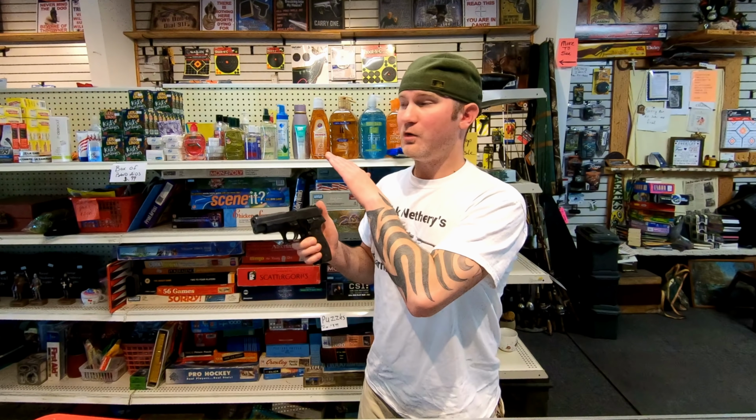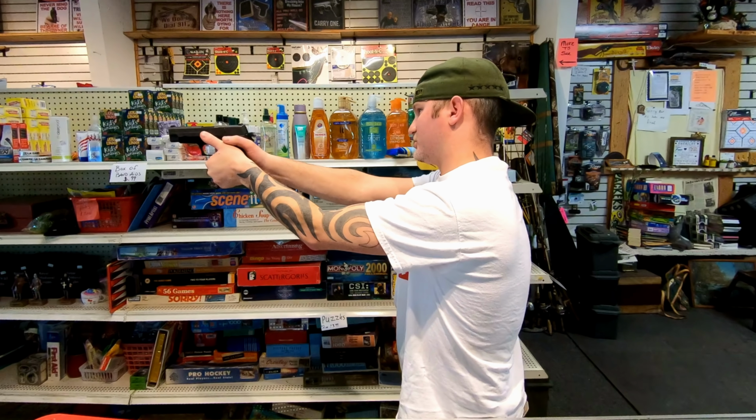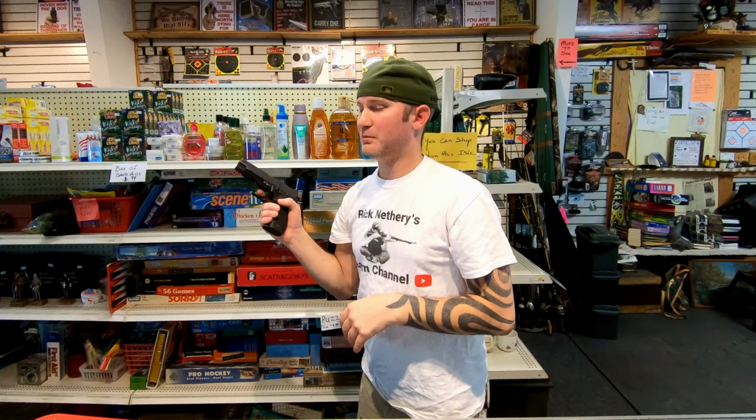It has a nice heavy trigger pull. There's no safety. See, this is heavier than a Glock trigger pull on double action, and it's a lot longer. But then if you're cocked back, you have a much lighter trigger pull, a much shorter trigger pull than a Glock. So you get the best of both worlds. You don't have to take some soy boy compromise of the two of them in order to still be safe, but still be able to hit shit.